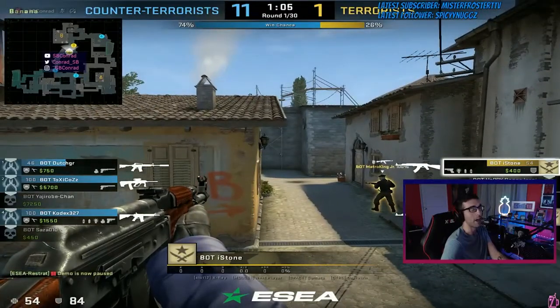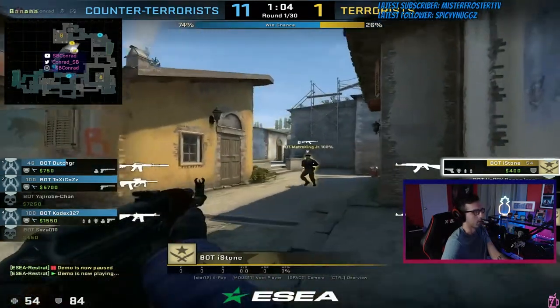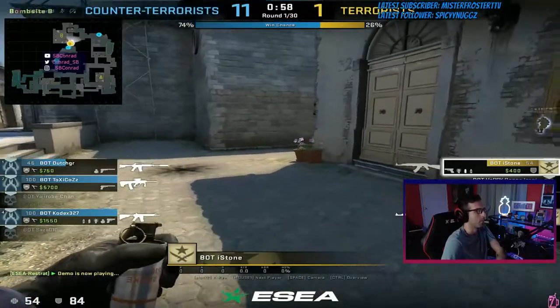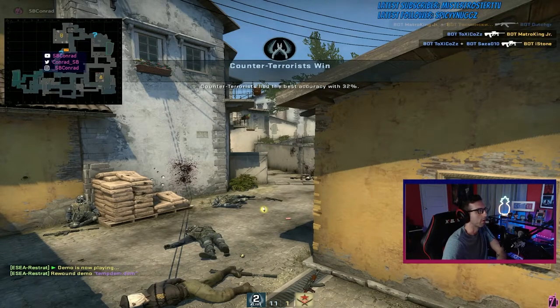because, again, you have no map control. Absolutely none. The other team's players can go wherever they want, essentially. And just, you know, make a decision and go. Yeah. Nice. It almost works.